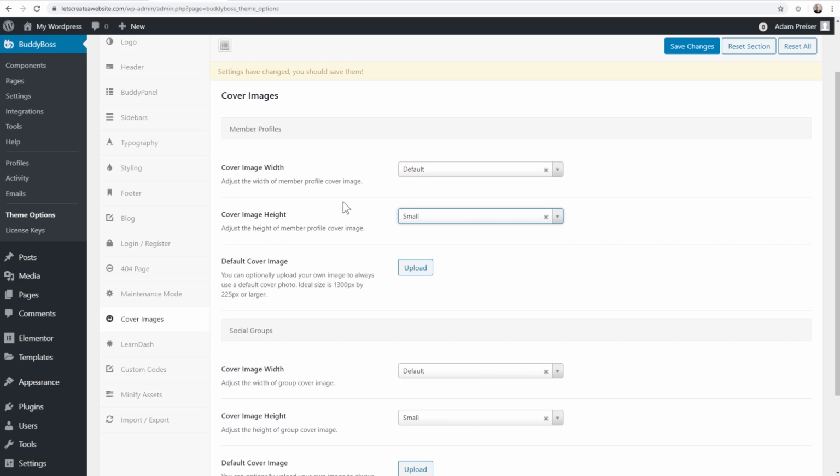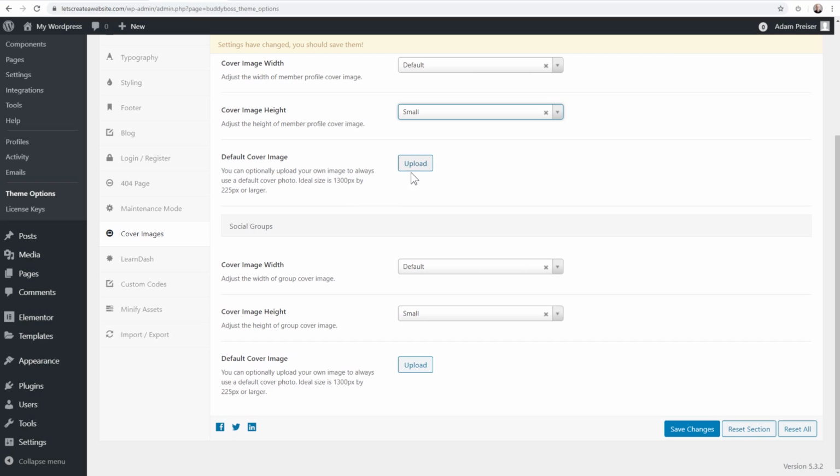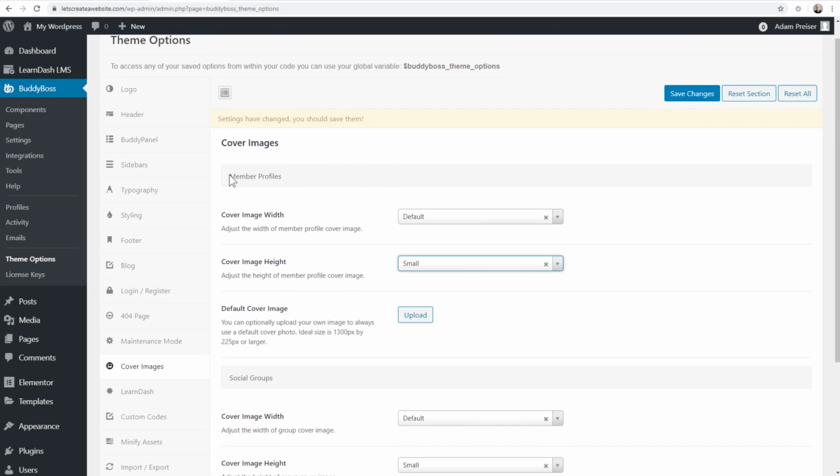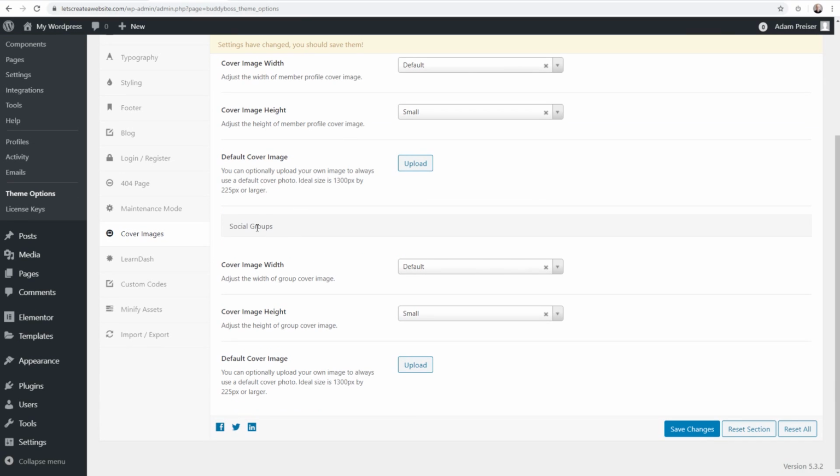That's just the height of the image. Now, what I do recommend is uploading a default cover image. So if you don't get around initially to adding a custom cover image to each member profile or social group, there's these options right here to upload a default image for the cover for all of them.